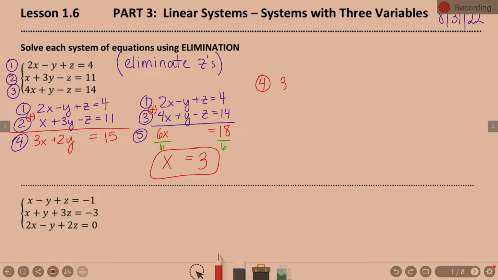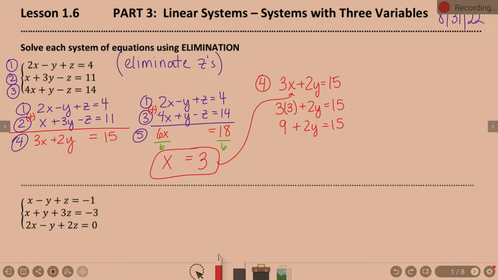Equation 4 is 3x plus 2y equals 15. I'm going to plug the x equals 3 in. So 3 times 3 plus 2y equals 15. 3 times 3? 9. 9 plus 2y equals 15. If I tell on myself, I made a careless mistake doing my answer key last night. I said 3 times 3 was 6 yesterday. It's not. But that's what my brain said at that moment. So these are the careless mistakes to watch out for.